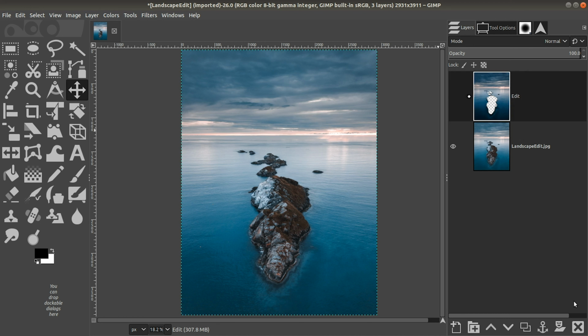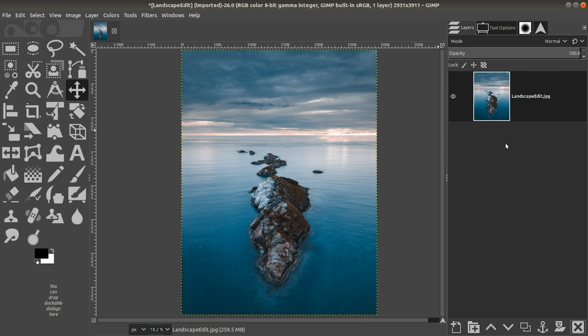I'm going to delete this grouped layer so we can start from scratch. The first thing we need to do is duplicate this layer, so we're going to come down here and click on this icon. Now you may notice that this right panel is a little different from previous lessons, and that's because I got rid of the tabs at the top and condensed everything into one main panel so I can see more of my layers, and so you can see more of my layers as well.